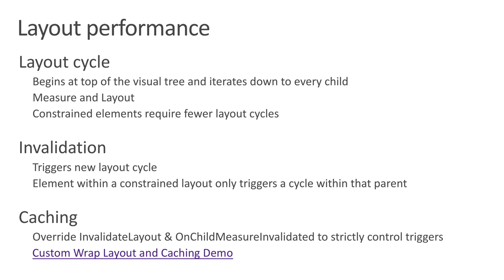A couple words about layout performance. Understanding what is happening during layout is really helpful so that you can make sure when you create your layouts that you're not incurring extra cycles. So what do I mean by a layout cycle? Every time that Xamarin.Forms goes to layout a screen, it starts at the top of the visual tree and it loops down and it asks every child, are you laid out? And that child asks its children, are you laid out? It's doing a measuring and a layout cycle every time. And then once everything is laid out, that comes back up the tree, right? And then we know what the layout is. Text elements, text controls are notoriously some of the more complicated things to lay out and may require additional cycles. So that's something to be aware of as well.